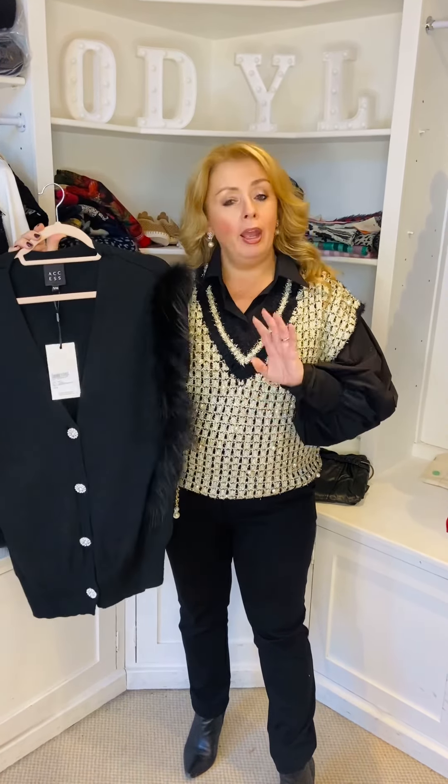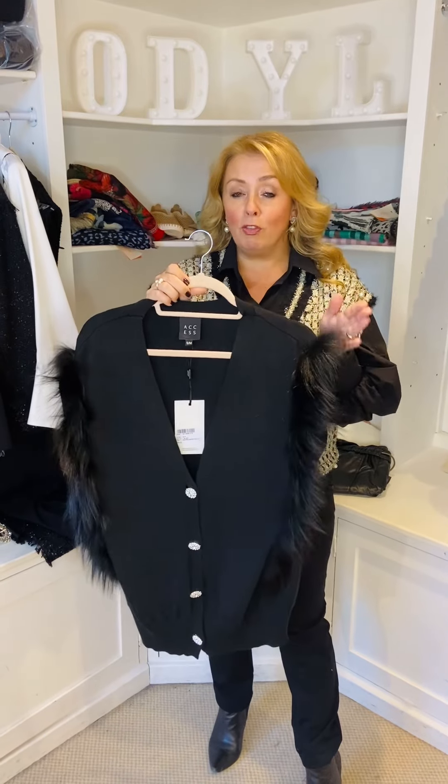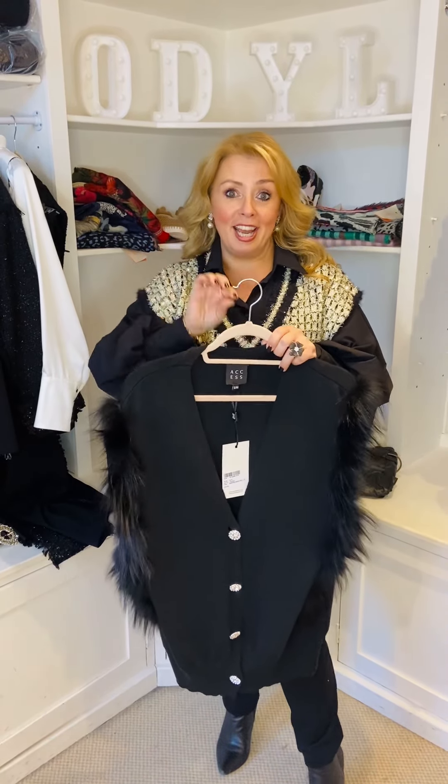It is long. I'm going to put it on stories and show you how I wear mine because I actually bring mine up a little bit. As you know, I'm five foot two, so I am shorter. If you're taller and you're looking for that longer knit, then that one will be for you. They're sized small to medium and medium to large. I would say small to medium is for you if you're between an 8 and a 12, and medium to large between a 14 and an 18.